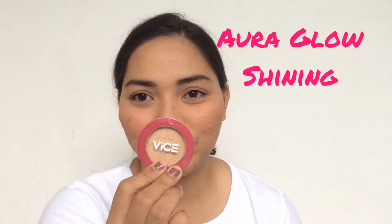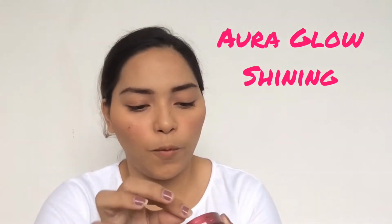Yeah. And then, next is our highlighter from Vice Cosmetics. Hindi ko pa siya na-open. Hindi din ako masyadong gumagamit ng highlighter. But I think this is perfect for an everyday highlight. This is the shade Shiny. Ang cute na guys, and I think napaka shimmer niya. Let's swatch. Oh my gosh, look at that.